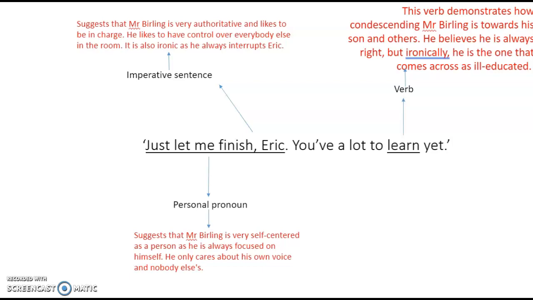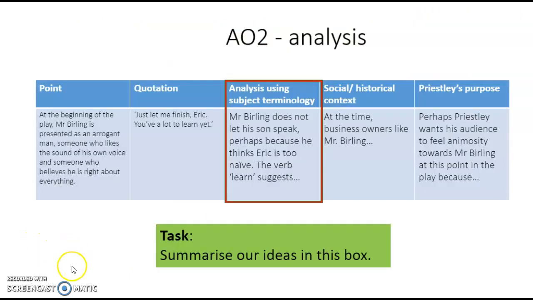Okay, guys, so that's just me going through quickly the steps of analysis and what you can do with a quote once you have it in terms of zooming in on it. So what I'd like you to do is, after going through that quote, finish this sentence in this box here with one or more ideas that we've talked about, just so you've got that for next lesson. So I'd just like you to pause this and complete that for me.